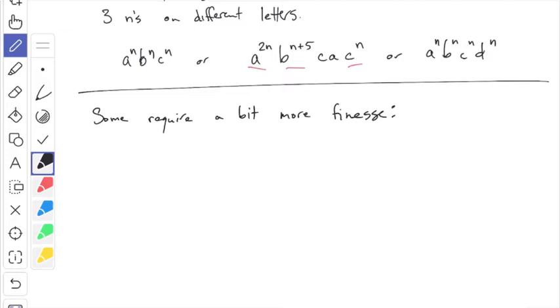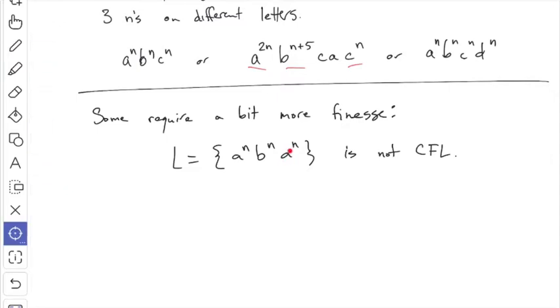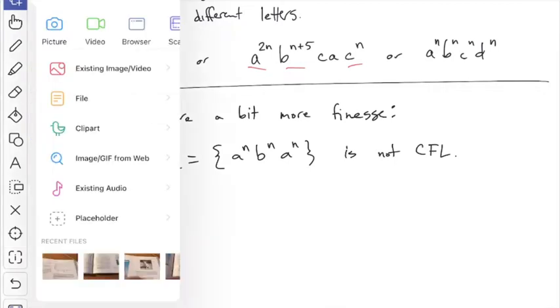Here's an example which is almost the same. I mean, it looks the same. A to the n, B to the n, A to the n, all right? This is also not context-free. Just the fact that I put an A at the end rather than a C messes up the proof from before, because the proof from before always amounts to, at the end, you say something like, I increase only 2 of the letters, but not all 3 of them. But here, there are only 2 letters. The real issue is that they occur in 3 different places, and so you have to change the proof to take account of that fact. They appear in 3 different places.